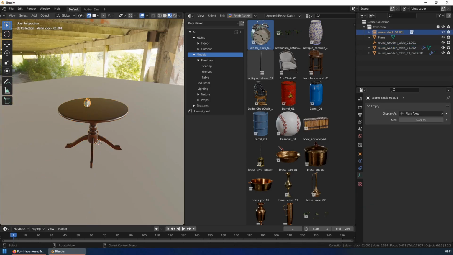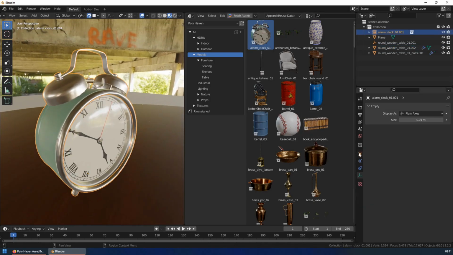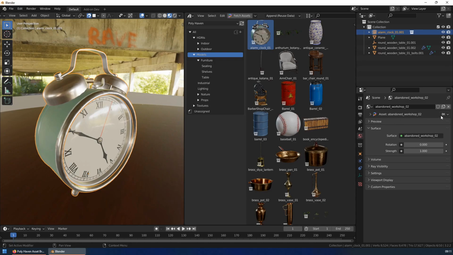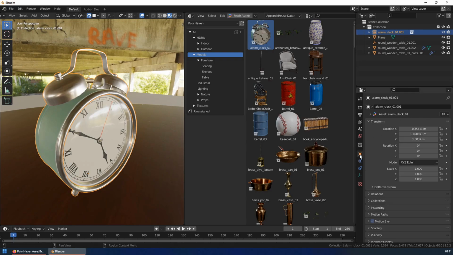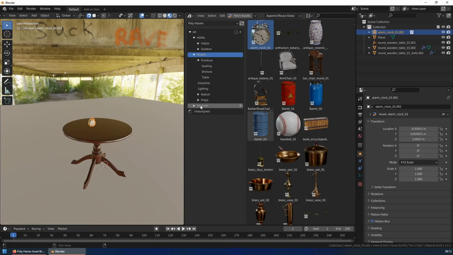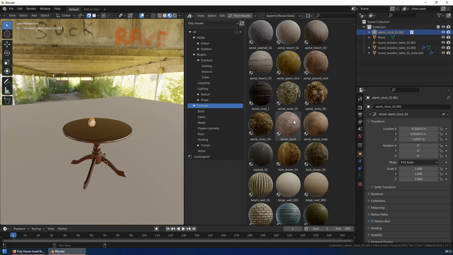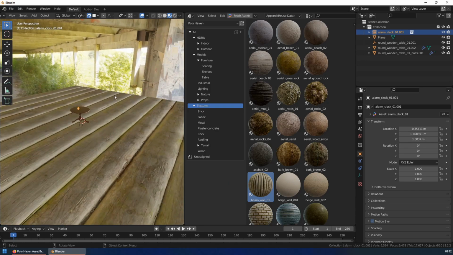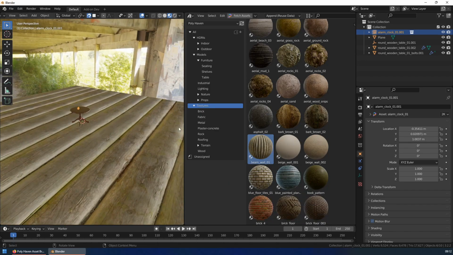Now, just like HDRIs, models can change resolution, but instead of in the HDRI world settings, you use the object settings, and you can see there's a resolution drop down here. Select a different resolution, and it's going to download the files it requires. For materials, it's about the same thing. Textures, just drag and drop it into your scene onto a mesh surface like the plane that we added here, and it's going to assign this material to the surface.